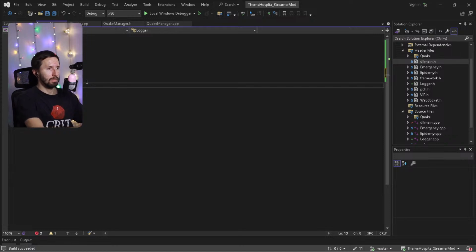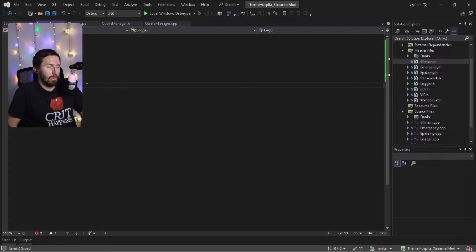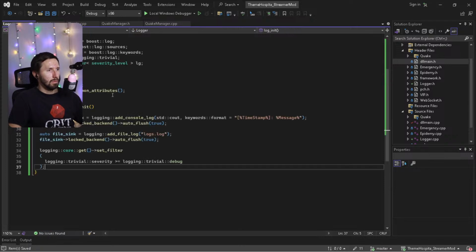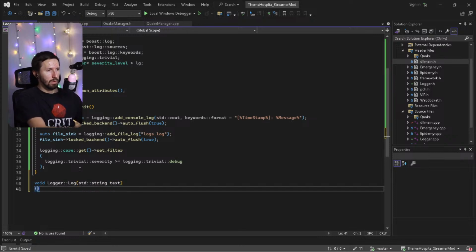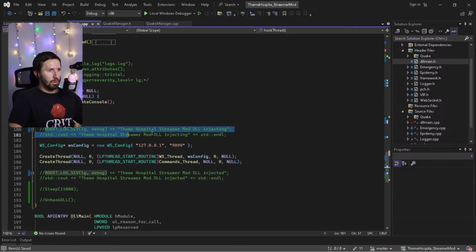Log, string. Void Logger::log, std::string text, and from here I will simply call this.